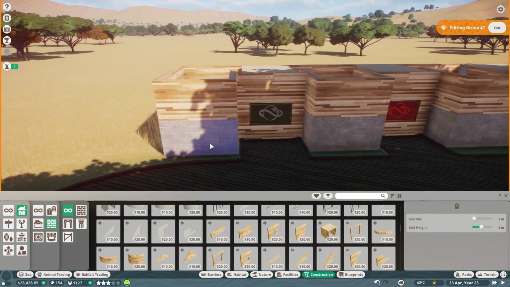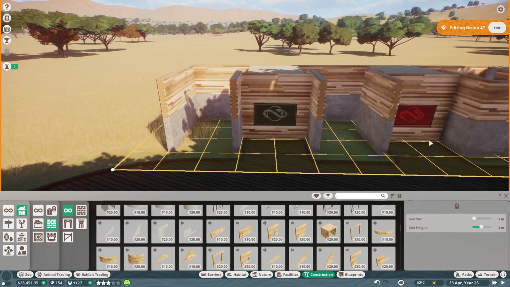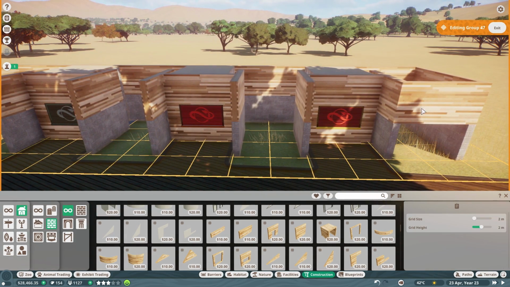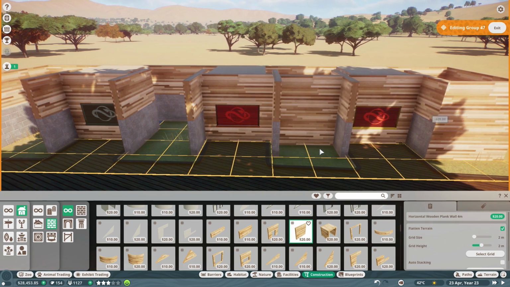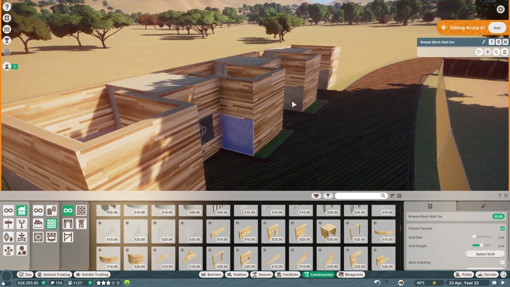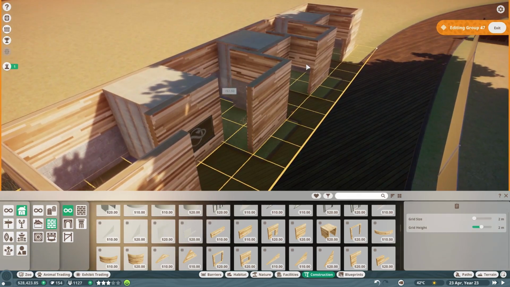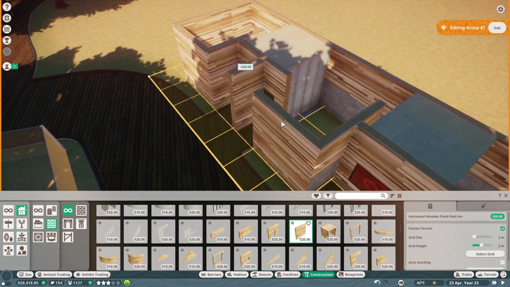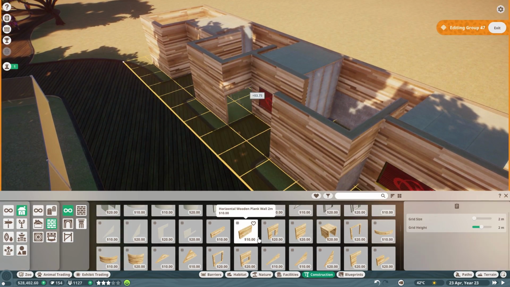I'm not sure. I actually feel like the front face needs to be all wood. Yeah, I don't think I want bricks on the front face. I think these need to be just like this. And I feel like the inside ones also should be straight wood. Yeah, that looks a lot better.